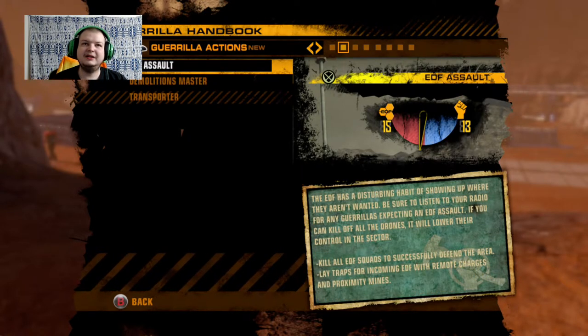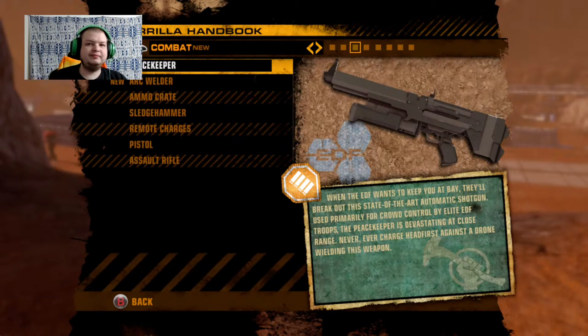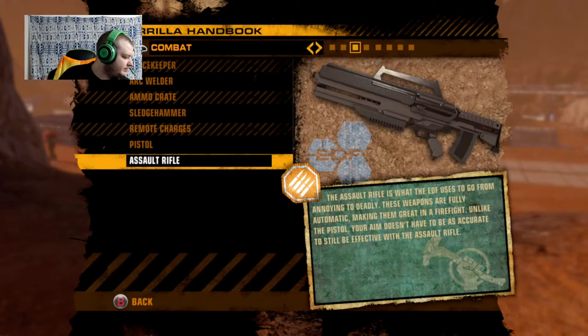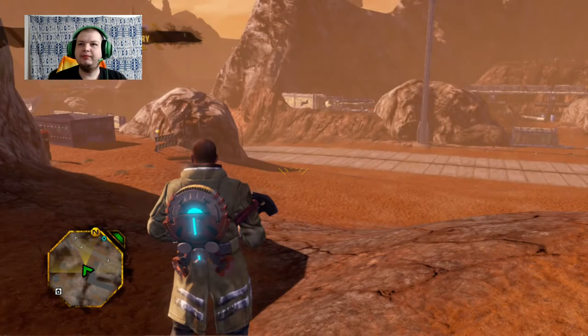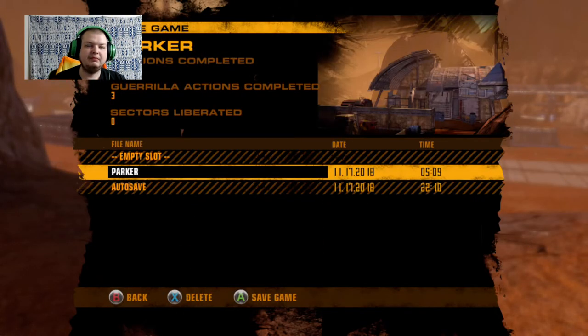EDF assault, demolitions master, transporter. Yeah. Peacekeeper, arc welder, ammo crate, sledgehammer, remote charges, pistol, assault rifle. And I'm over halfway towards tank buster, so I'm going to do a hard save. Mm-hmm. Right.